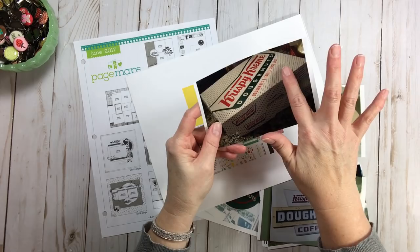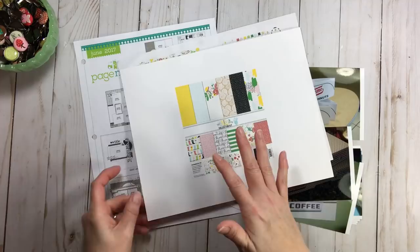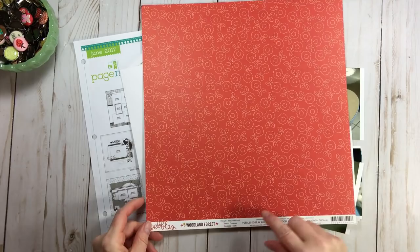Yeah, and so I have everything I need. And I'm not going to spend a lot of time on this page, but I want to have choices. And of course, with this knockoff kit, I will have lots of choices. And so again, I'll have that video linked below, how I built this knockoff kit, because I have papers in here. There's a pretty red. This is one of my favorite red florals by Pebbles, Woodland Forest, but I'm going to use it.